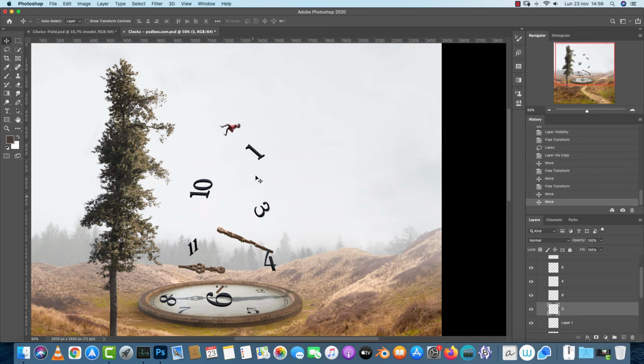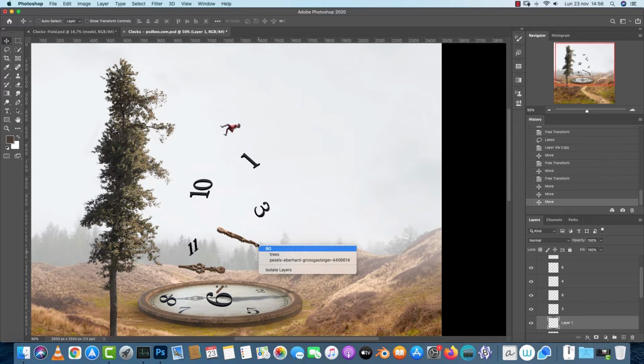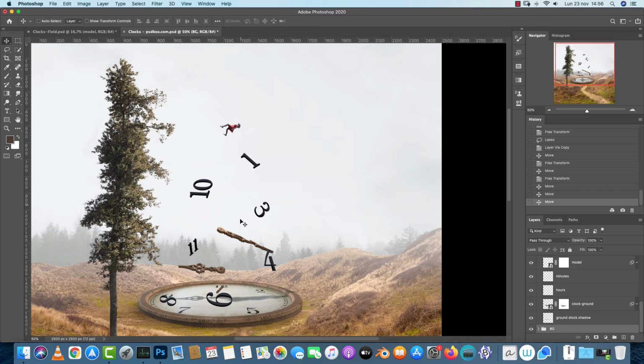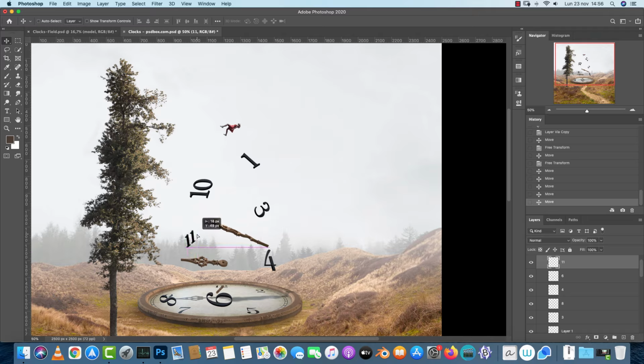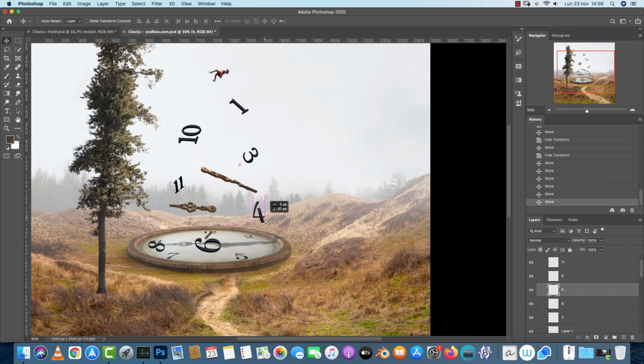She's the model, and the clock and these numbers should be the main focus element, but make sure they don't compete. So this is on top, and then you have the secondary, and probably this is the primary focus point, and then you have this one and this one, but make sure you don't mix them too much. So you want to keep a rhythm here, so people can have a natural flow when watching this.